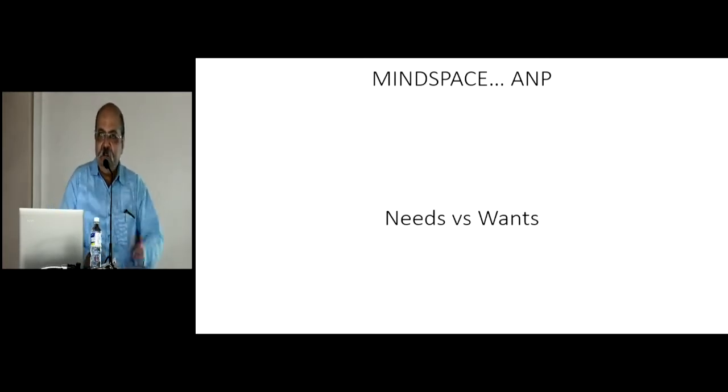For what are our needs and what are our wants? And all this has relevance to remembering what all of you in this room already know. You need a degree. I have three of my residents in the back. They need a degree. They will not otherwise be able to practice orthopedics. They want all kinds of things. They need an education in orthopedics in external fixation. They want all kinds of things. The more senior amongst us in the room tend to confuse from time to time our needs from our wants. Needs are usually legitimate. Wants are usually frippery.